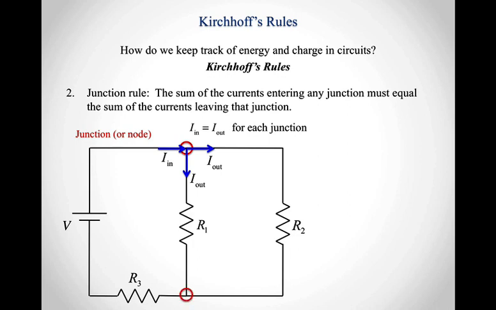I've got a second junction down here at the bottom, but it's the same idea. I've got two currents that now come in. They add up to give me the same current that goes out across resistor 3 and heads back to the battery. So the junction rule, again, is just a statement that you're not gaining or losing any current at a node. Well, this is just a statement of conservation of charge. So fundamentally, Kirchhoff's rules are just the way we treat two of our really important conservation laws when dealing with circuits.